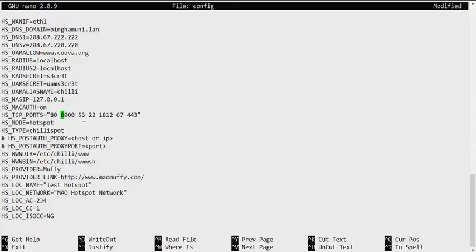So here one thing I need you to note is, based on a previous test I did, I noticed that I had to use this HTTP port, TCP port, to open these ports in the IP tables rules that were created. And here you can see the HS UAM secret. Just set this to uamsecret, and the radius secret is secret, and my radius is running locally, so I'm using localhost. And of course the HS UAM allowed, I'm allowing the CoovaChilli or Coova.org website.